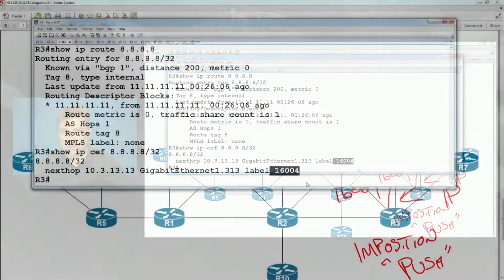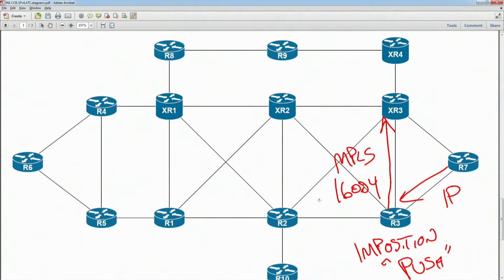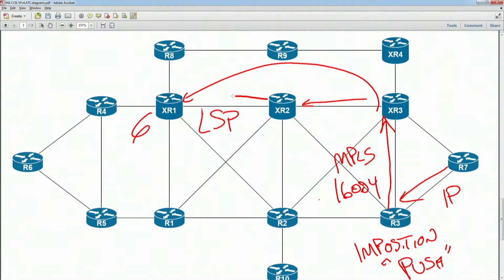The device on the other end only needs to look at the MAC address to say, hey, this is for me, and then look at the label number. Yes, I do have what we call a label switch path, or an LSP, that terminates on the loopback of XR1. So we label switch packets to XR2, XR2 sends them to XR1, and then we can finally send them to the final destination.